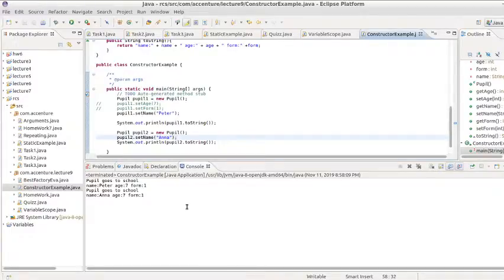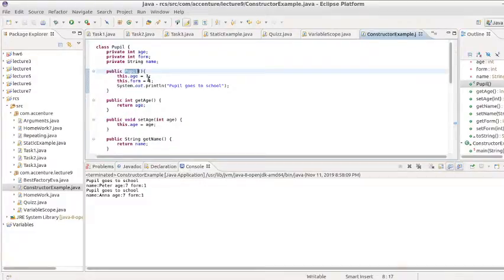So if we create a new one, the fields age and form which we have specified in our constructor are defined by default. As a reminder, you can use Ctrl and click on the method name, and it will move your current view to the exact place.